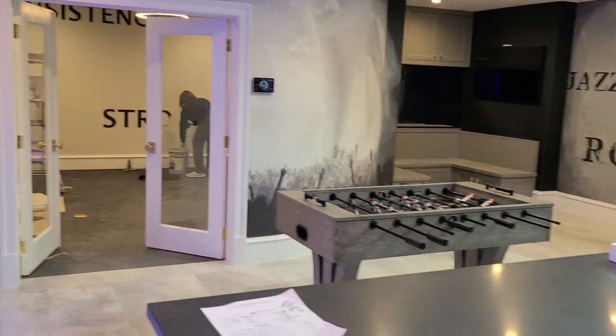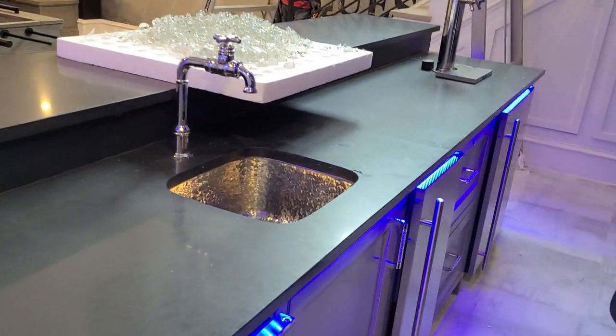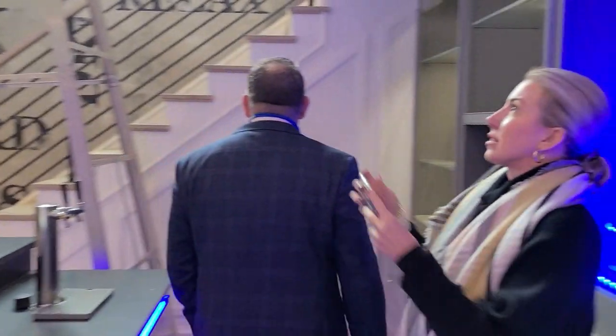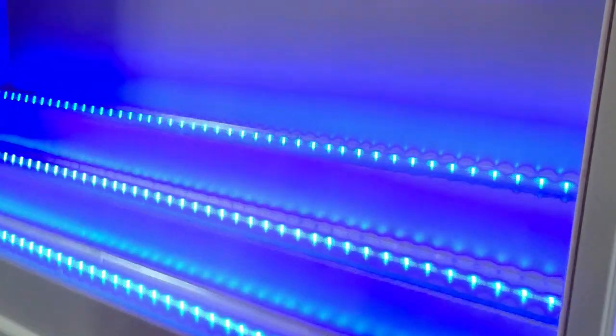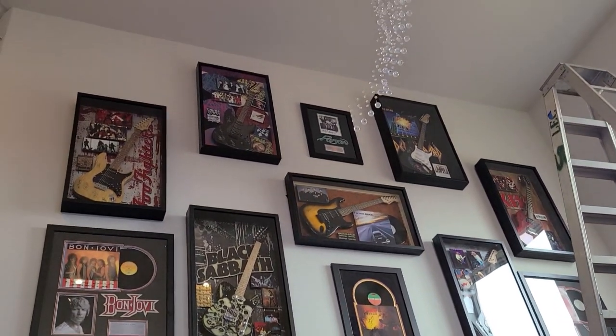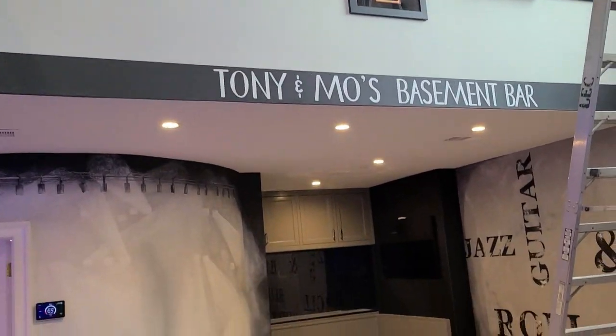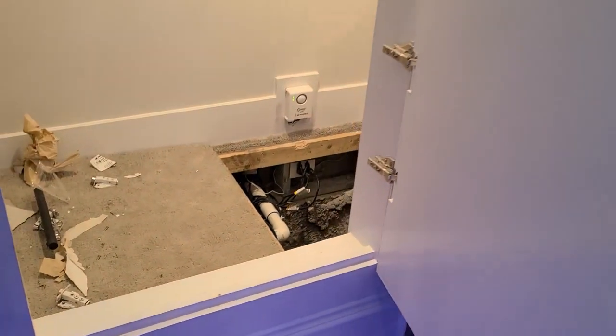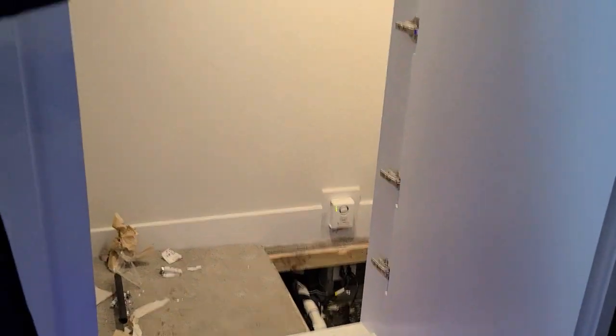I feel like I'm in Hard Rock. You just made my day — the idea behind this is she wanted something that looked like the Hard Rock Cafe. I want you to print T-shirts so when people come visit, it's like you've been to Tony and Mo's Basement Bar. There's another hidden door here — it just looks like paneling, but behind it are all the sump pump and working mechanisms for the basement. Out of sight, out of mind.